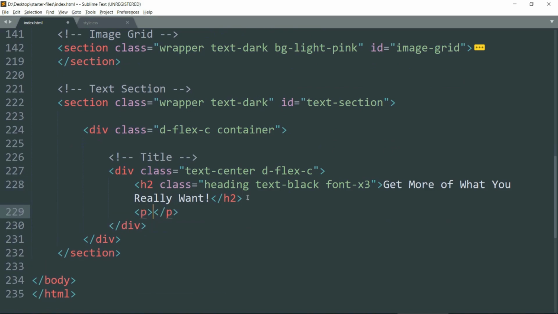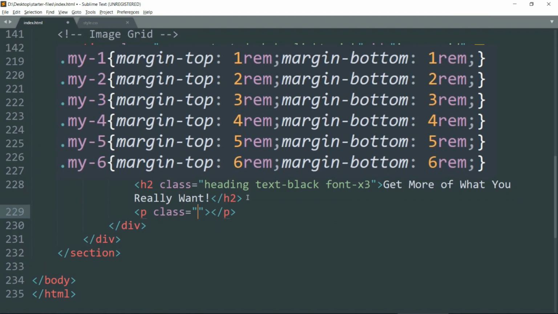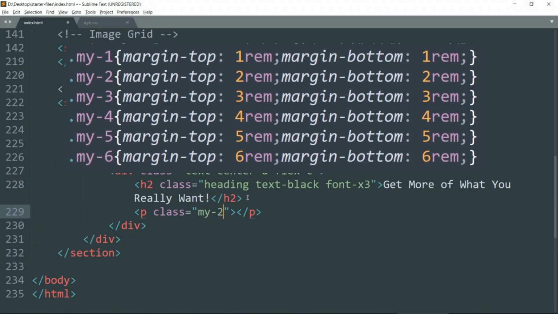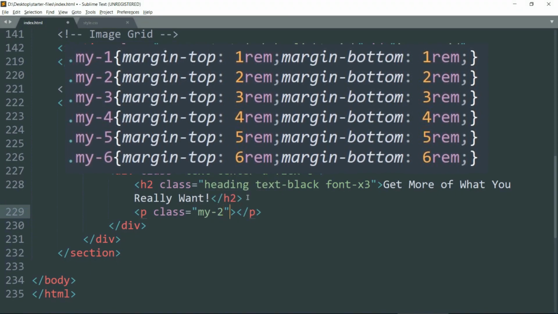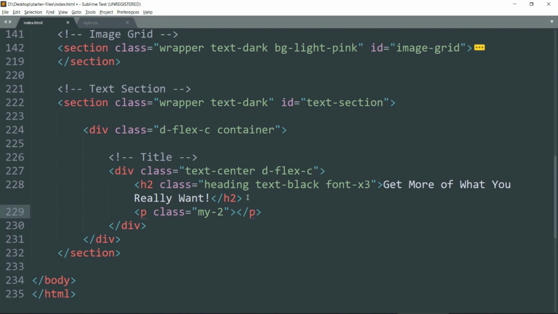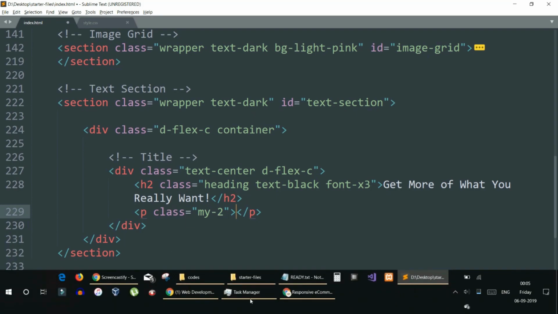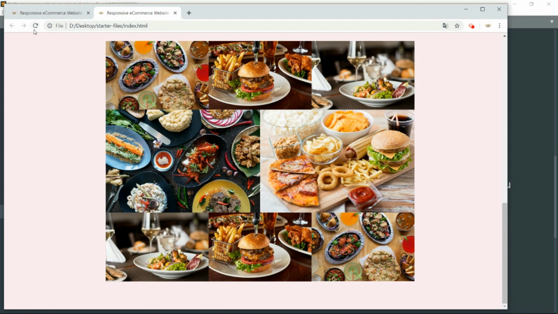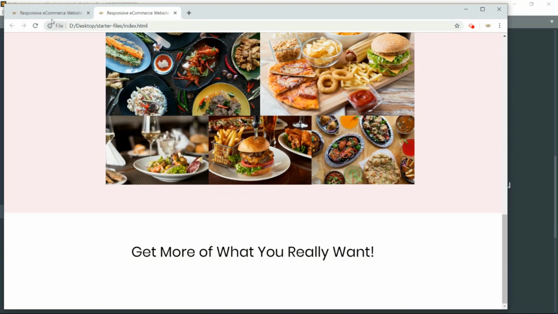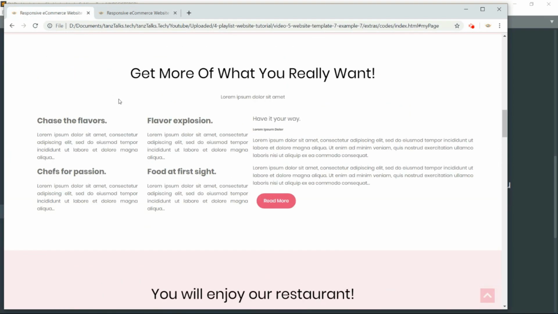And with the subtitle, let's add some margin on the top and bottom of it. Alright, in the browser we can see the title now, and let me just copy the subtitle.